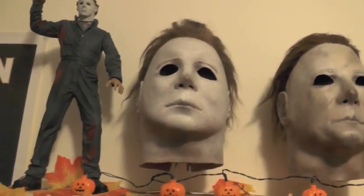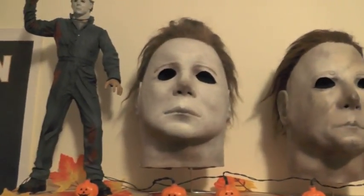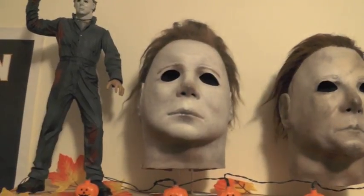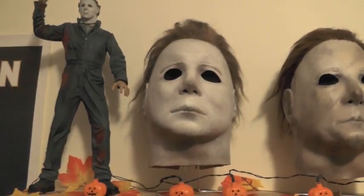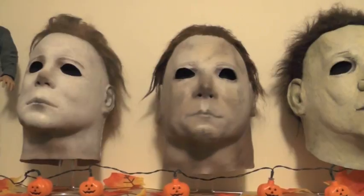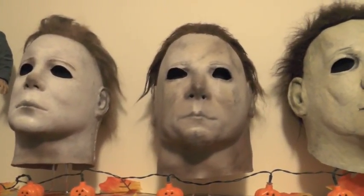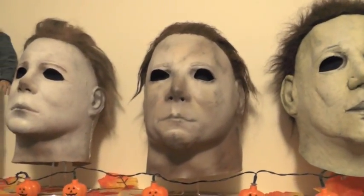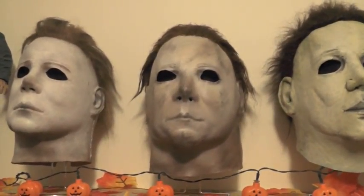This is pretty much my H1 Grail mask. It's the NAG 75K, which in my opinion is basically the most accurate Myers mask you're going to get. So if you're looking for a high-end mask, get a NAG mask. They are absolutely amazing. This is just a custom H2 that I got off the michaelmyers.net website. It's not bad, you know, for now it'll do. But as I said before, I really want to get a Cemetery Gates Warlock.